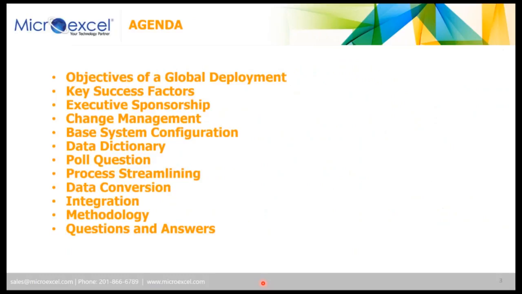Hello, everyone. So today the objective of the webinar is really to discuss global deployments. Our agenda today is looking at the objectives first of the global deployment. We will look into the key success factors of it. Then we'll look into how, through these key success factors, we have, of course, the executive sponsorship. We'll go through the change management part. How do we set up the base system configuration for successful implementation? Also, how do we define our data dictionary?